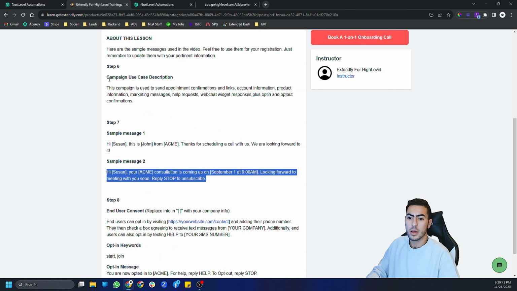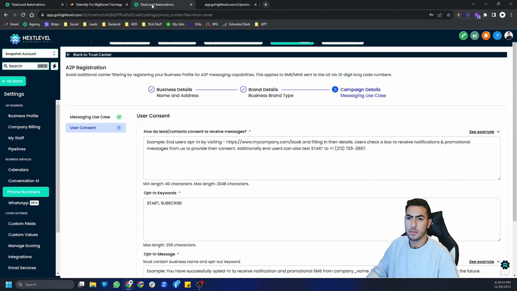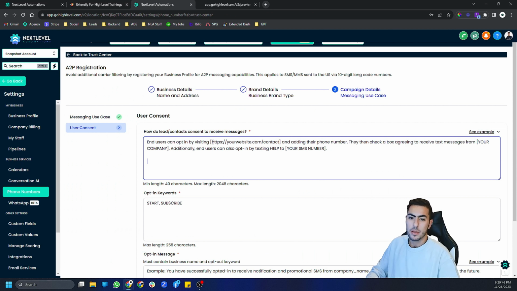Okay. Now here is where that website comes in, the funnel comes in. So we're going to paste that in. This is where you're going to add that link that we got before, that funnel that you have in the snapshot, and just paste that in here. And the reason why we do this and not send them to your main website is because they don't want to have to go and search through your whole website to find your contact form with the checkbox. You want to make it as easy as possible for them to just open the link, take a look, see that the checkbox is there, and you should be good to go. So that's why we do this.